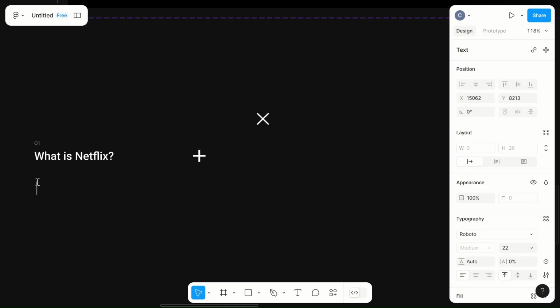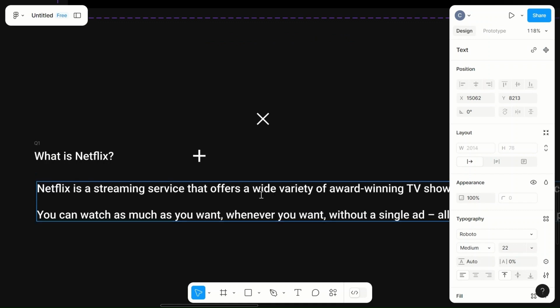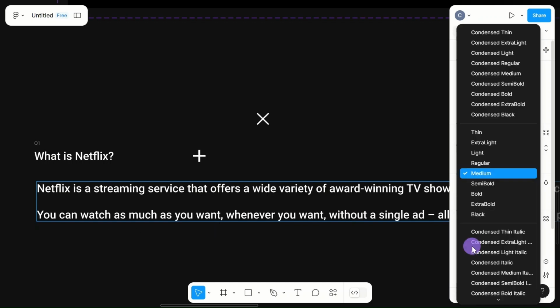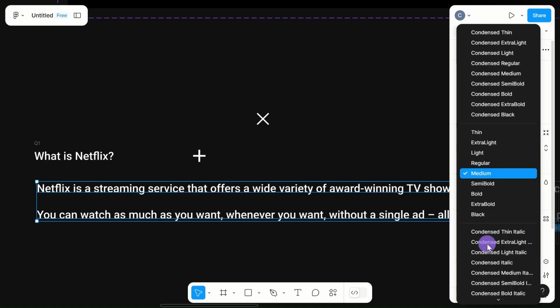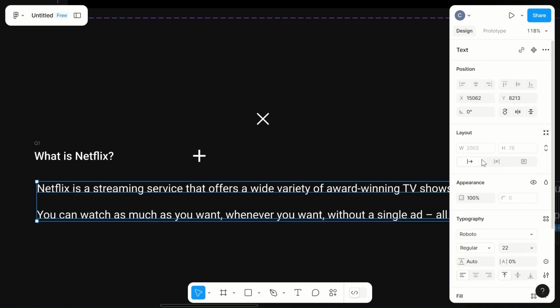We want that it should be regular. Now it will be regular 22, and add auto layout.